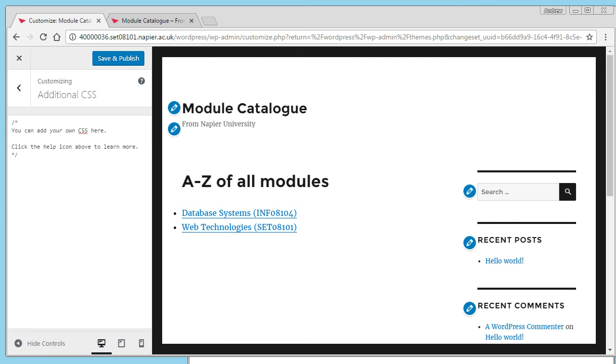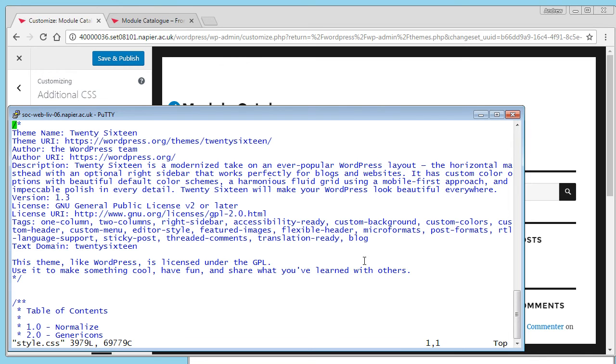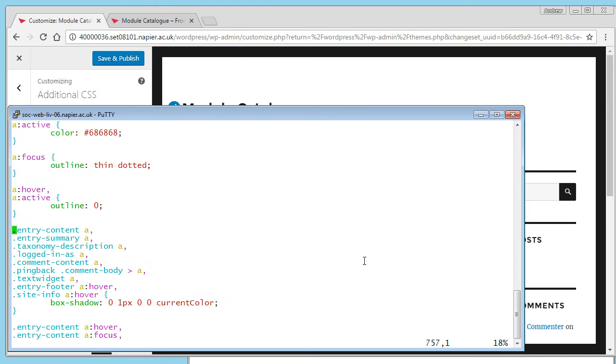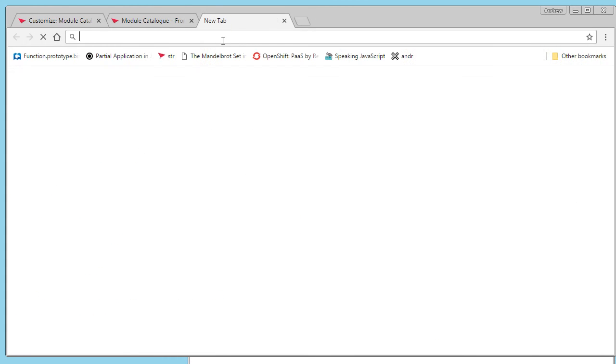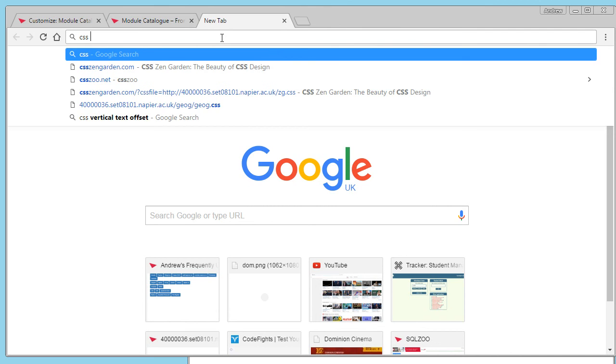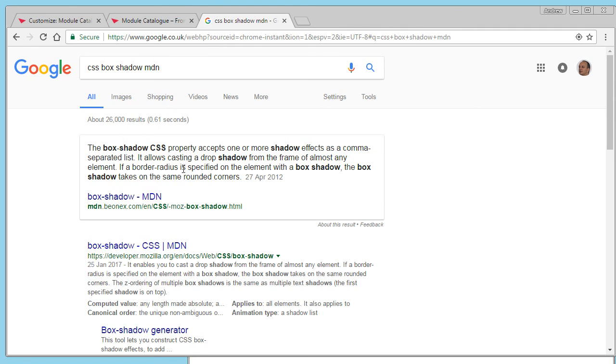I'm regretting that. I'm going to go back in and look at it. Okay, so it was 757. That was the rule. So I'm looking for a rule that will take off box shadow. Don't know how to take off box shadow. Let's have a look. CSS, box shadow, and MDN.